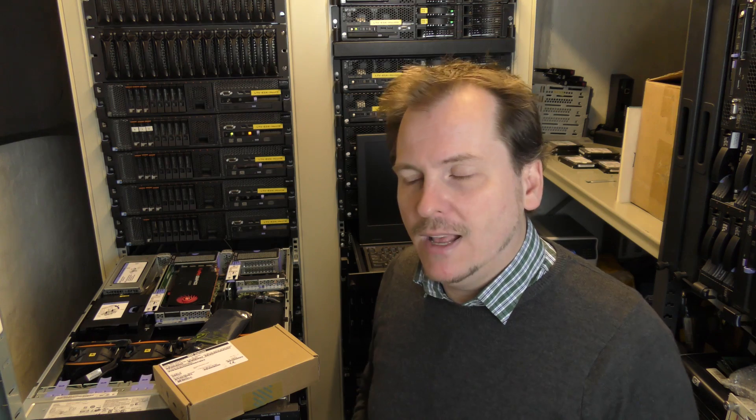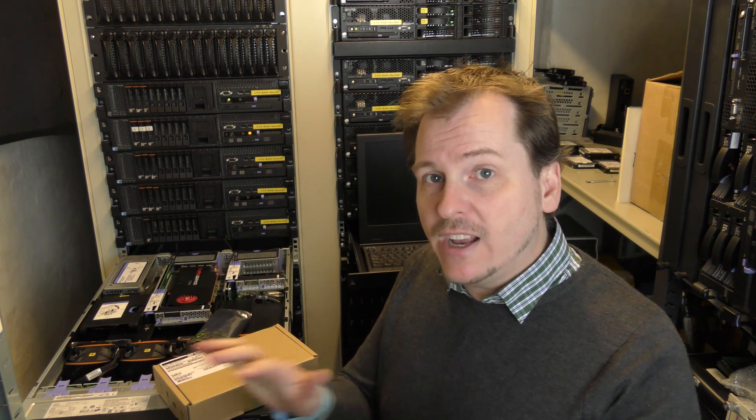I have just gotten a switch that can do 10G. It has four ports with 10G connections and 48 ports of 1G. I want my main server to connect to the switch with a 10G connection and be able to communicate with the switch as fast as possible. Most of the other equipment on the switch will be running 1G, but the main server will have the most bandwidth.